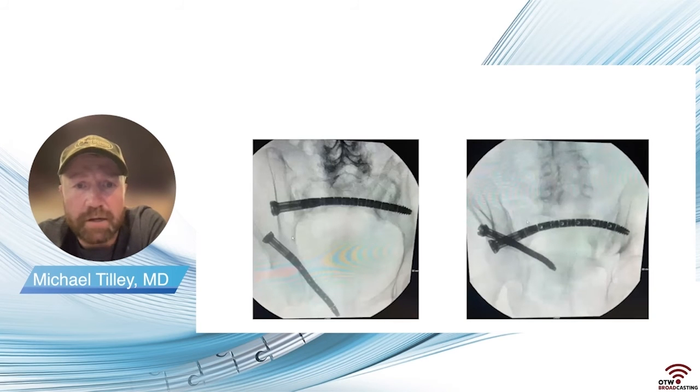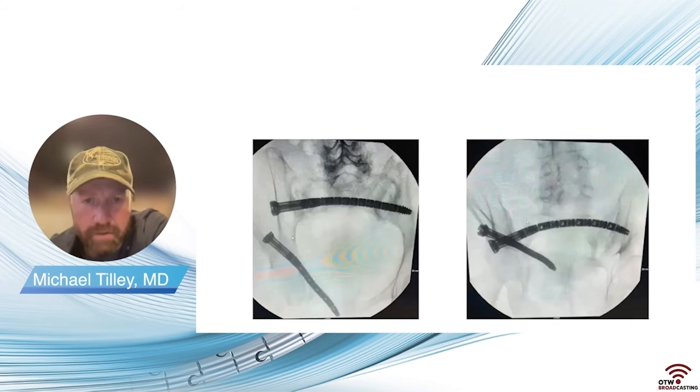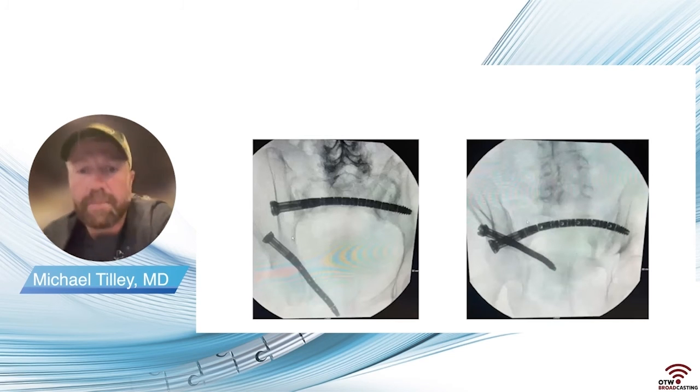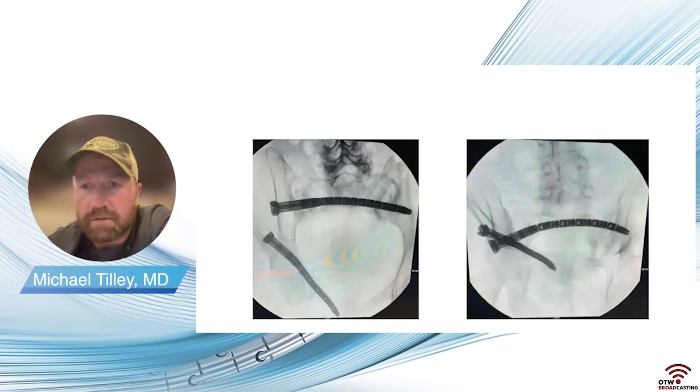This is what her final construct looked like. You can see a nice curve built into the back — this curve can be not only in the cephalad-caudad direction but also in the anterior-posterior direction. You can see some non-linear appearance to the screw through the anterior column. The only note I would make is it would be nice to curve the wire towards the midline, as I'll demonstrate in a later slide. The threads do come out in the front, which is fairly typical when putting in a traditional straight screw, especially in these smaller corridors.